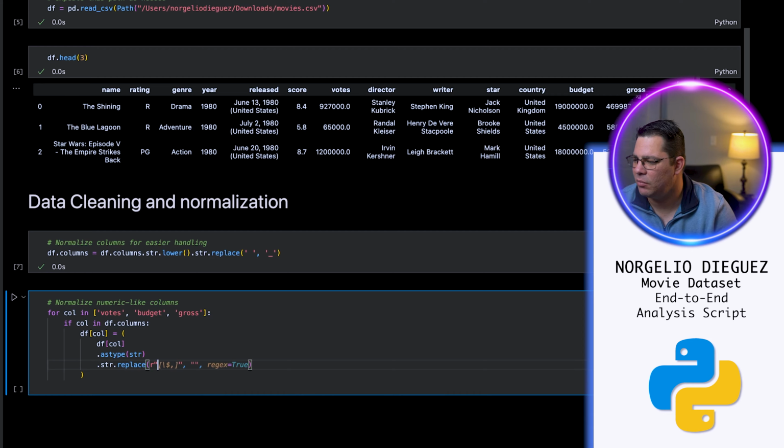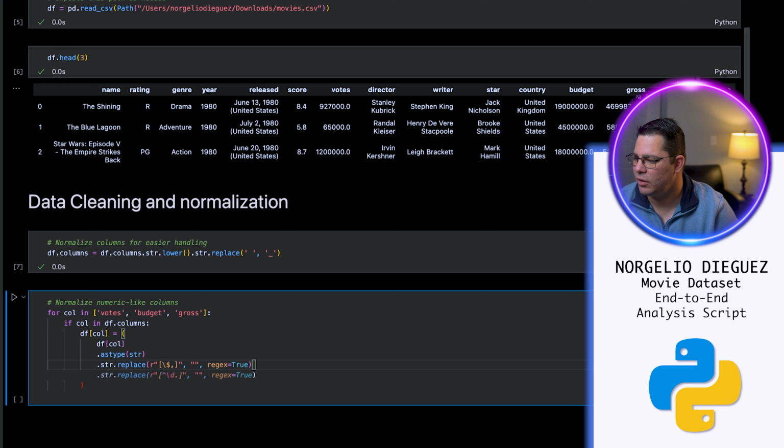Sometimes data comes with different formatting issues like slash or dollar or extra commas. So we use the regex replace, and I'll type it out so we get used to it: dollar symbol, comma, and then we close and do the quotes, and then another one adds an extra space just in case. We will replace it with empty, and we will do regex equal true, as the intelligence is saying.